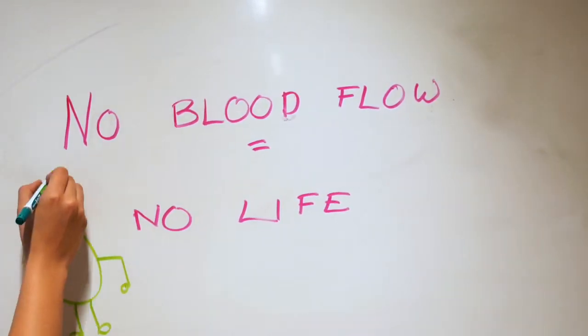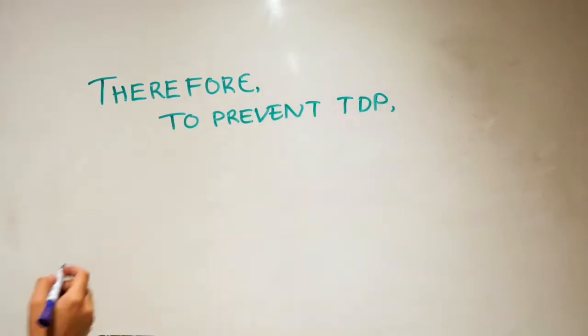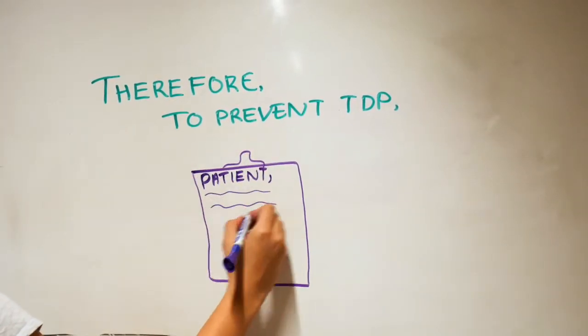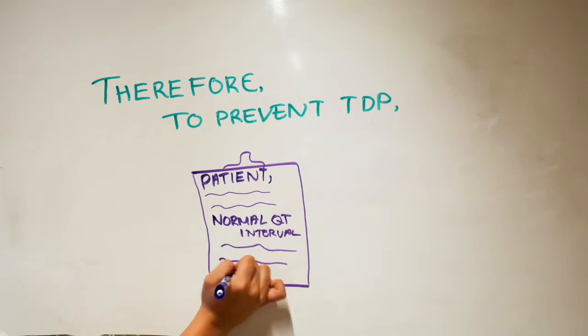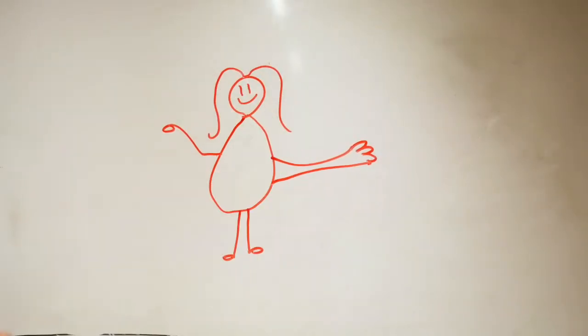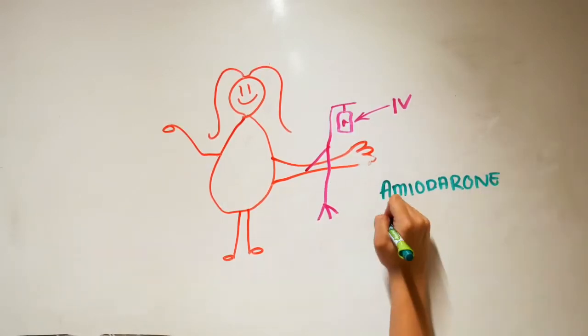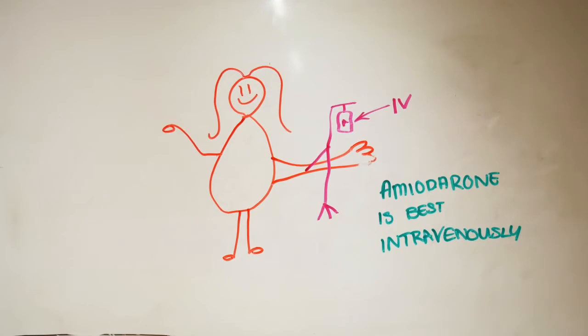circulating the body. Therefore, individuals should not be prescribed class 3 agents such as amiodarone if they already have a long QT interval naturally or are prescribed other medications such as antipsychotics that induce a long QT interval. Amiodarone is most effective when taken intravenously to prevent the time release present when taken orally.